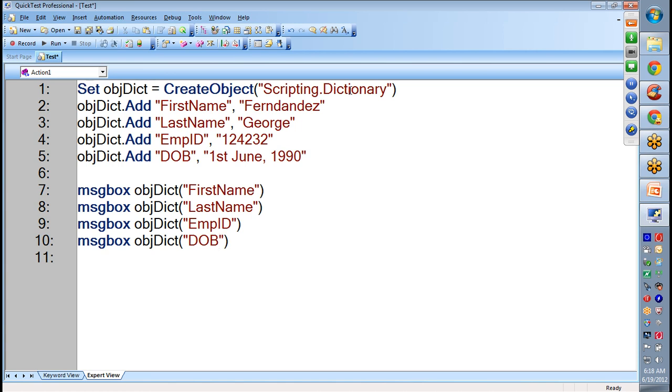Okay, so this one you can consider as the dictionary object.